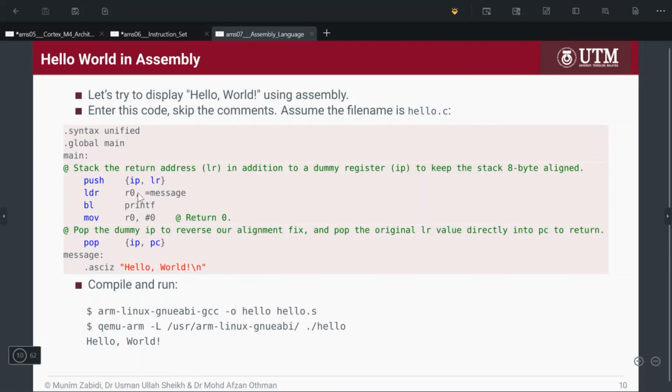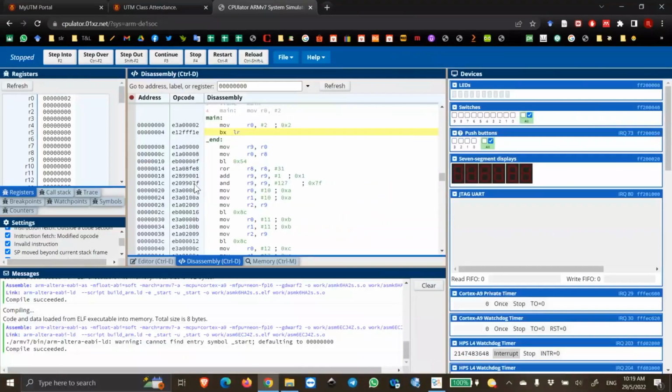In C you just say print hello world, but in assembly you have to prepare the parameter, call the function, and then reset the stack.